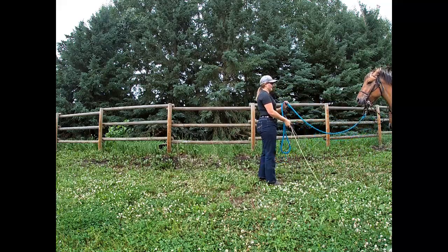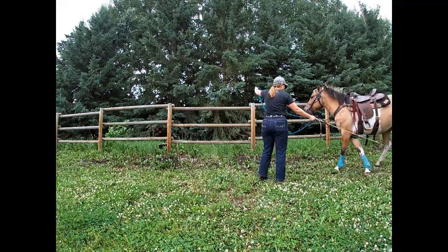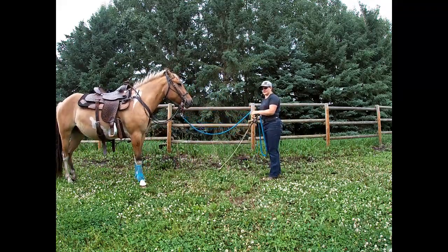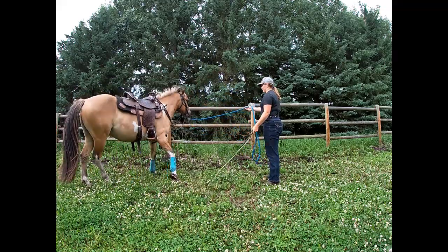He's a little late yielding that hip there, so he's away from the fence again. Send him back through, good. Didn't have to tap that shoulder this time. And yield that hip. So he kind of hung on my hand a little bit there, so I tapped his hindquarters with a little bit more. Flag that shoulder, he's not allowed to go that way.